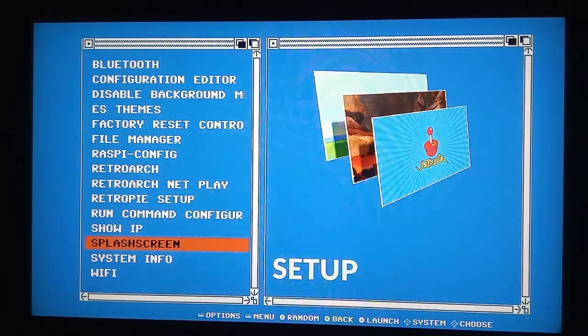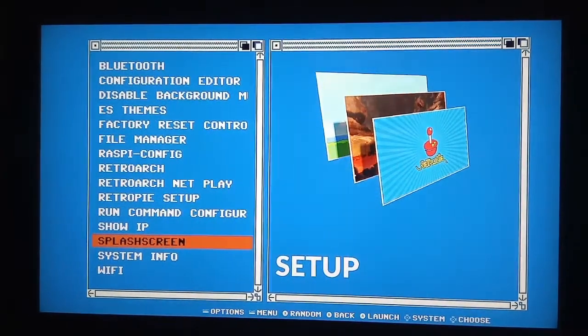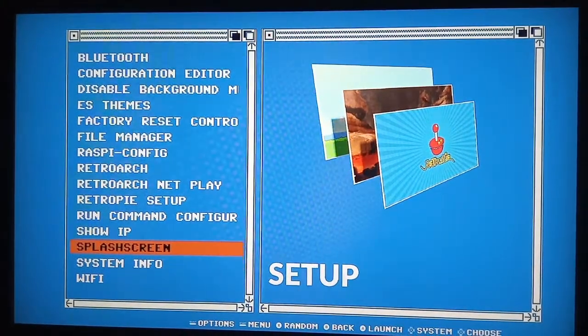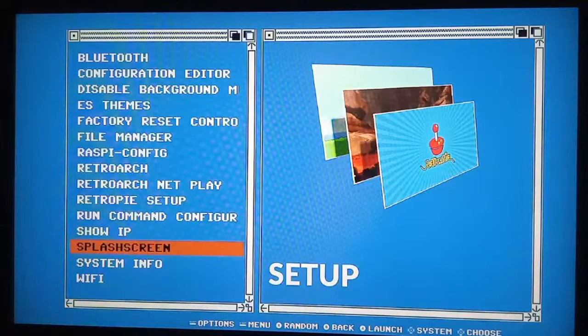Hang on. The frame sucks. Okay, almost there.